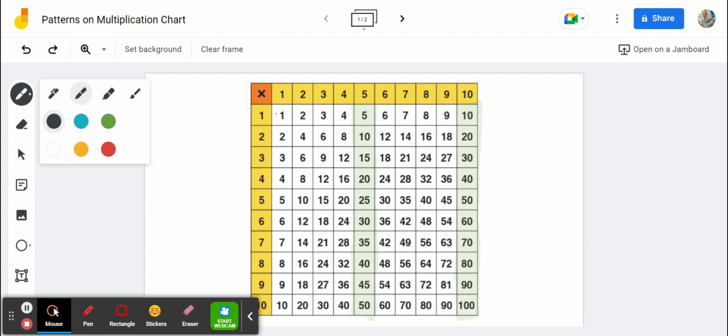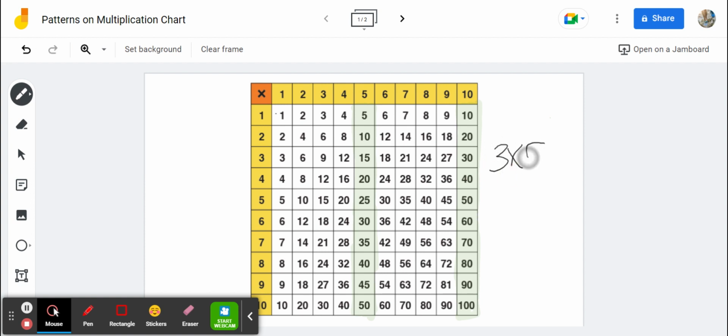If I'm trying to find out what 3 times 5 is, I have the two factors, 3 and 5. I'm going to find the 3 on the vertical side of the multiplication chart and the 5 on the horizontal side. Then students would find where those two factors, the 3 and the 5, converge and meet. That would be at the 15 here. So students would understand that 3 times 5 is 15 using the chart that way.